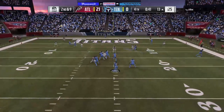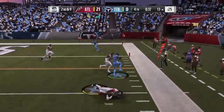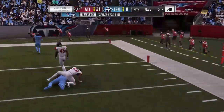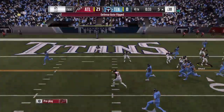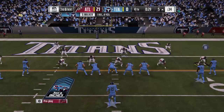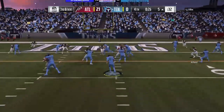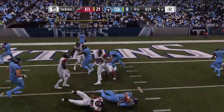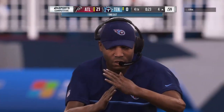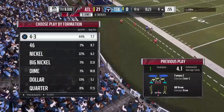They'll try to throw now. Mariota. And complete to the tight end Walker, right side. And able to break one tackle, but then quickly brought down. But a nice little gain. 8 yards on the completion, but now they face third down. He can run for it, and he will. And he's able to pick up the first before he's brought down inside the 5 at the 4.